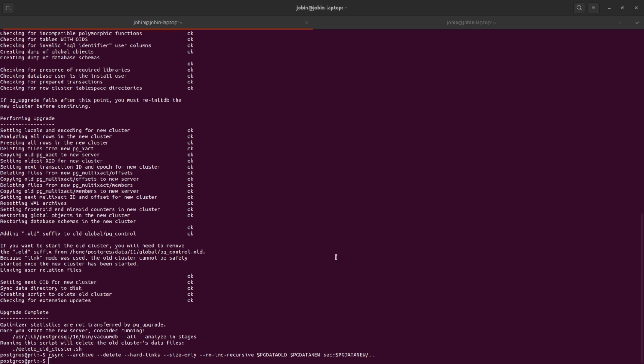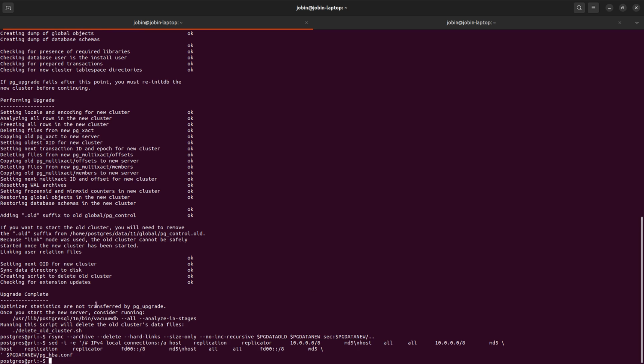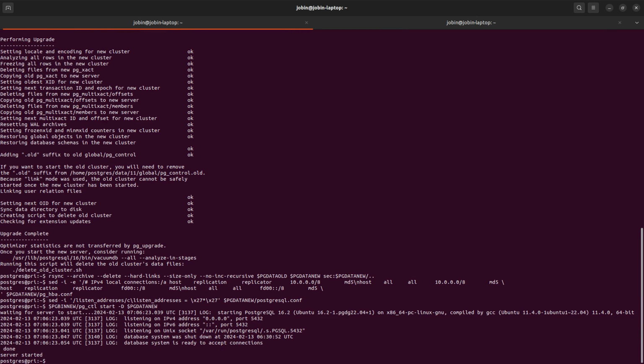Now we can go ahead and add a few pg_hba entries on the primary side so that the standby can connect to the primary. And make sure that essential parameters like listen_addresses are also taken care of on the primary so that it will allow connections from the standby as well as the clients. Now the primary can be started up and given to applications to connect to and start using.